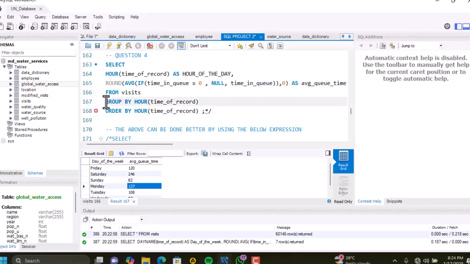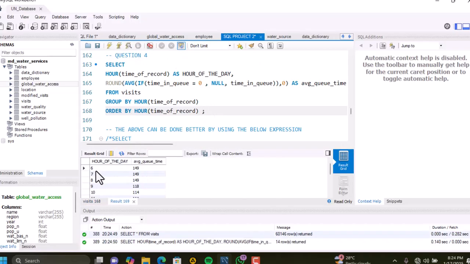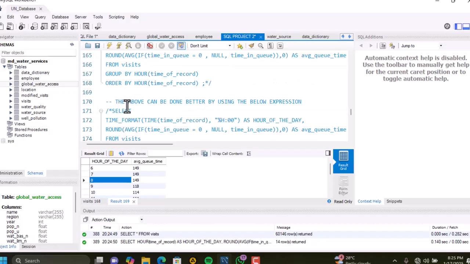So when you check this, you see that it is 6, 6, 7, 8, but it doesn't make sense. So we will polish it. Polish this and make it 6 o'clock, so that when you see 6 o'clock, it is 6 o'clock.